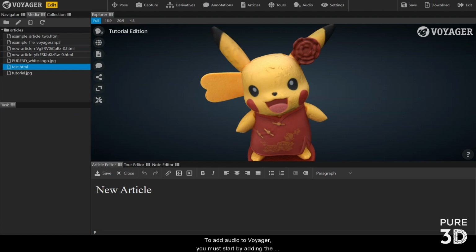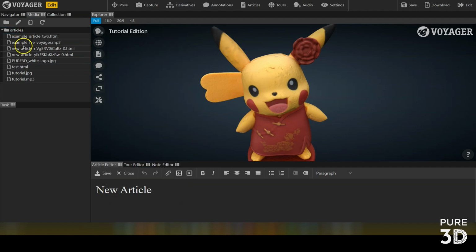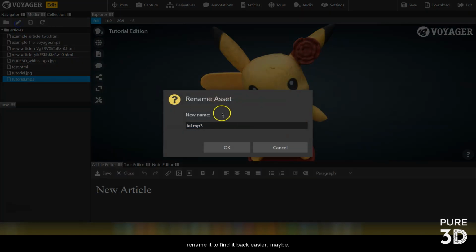To add audio to Voyager, you must start by adding the files in here as well. For this, I have also a file prepared. This is an MP3. Like an image, you just drag and drop it into articles. You can once again rename it to find it back easier maybe.